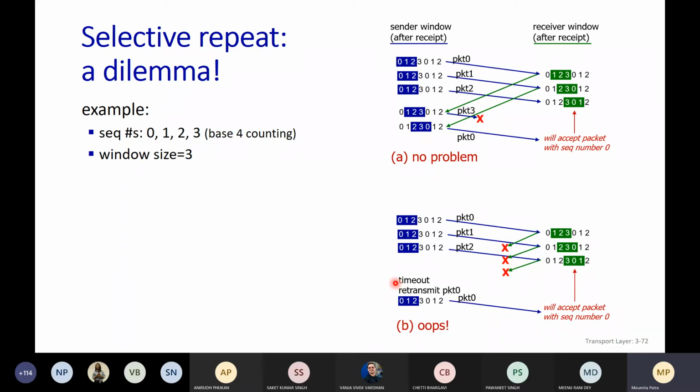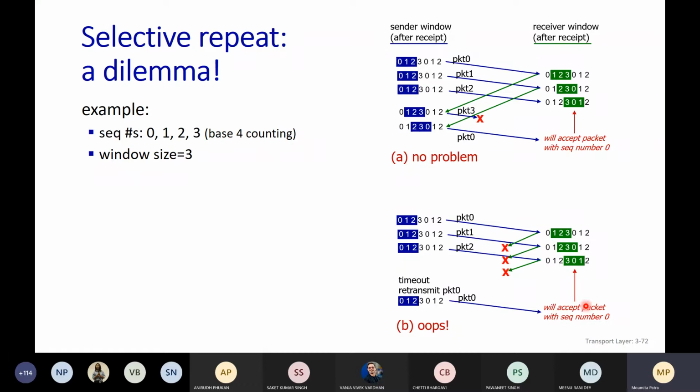The timeout has happened and it is retransmitting packet number 0, but this packet is the first 0, this sequence number. It is not the second packet with 0 sequence number. So it sends the first packet with 0 sequence number, but the receiver will think that it is the second packet with 0 sequence number, right?